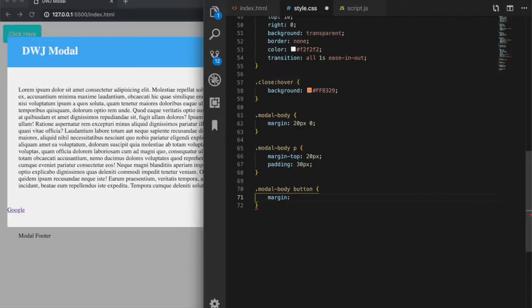So negative, we're going to move it up maybe 15 pixels, and then we're going to say 0 here for the right. Let me see, 0 for the bottom, and then we can move it off to the left, say about 20 pixels.